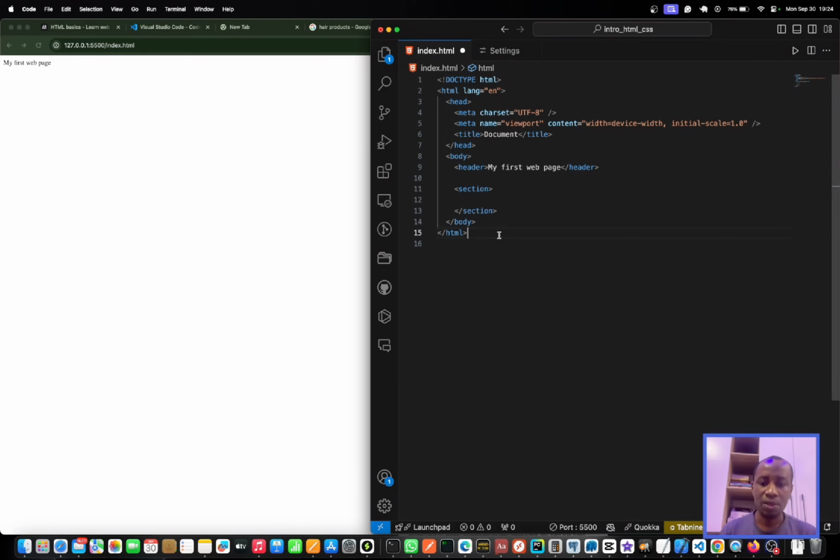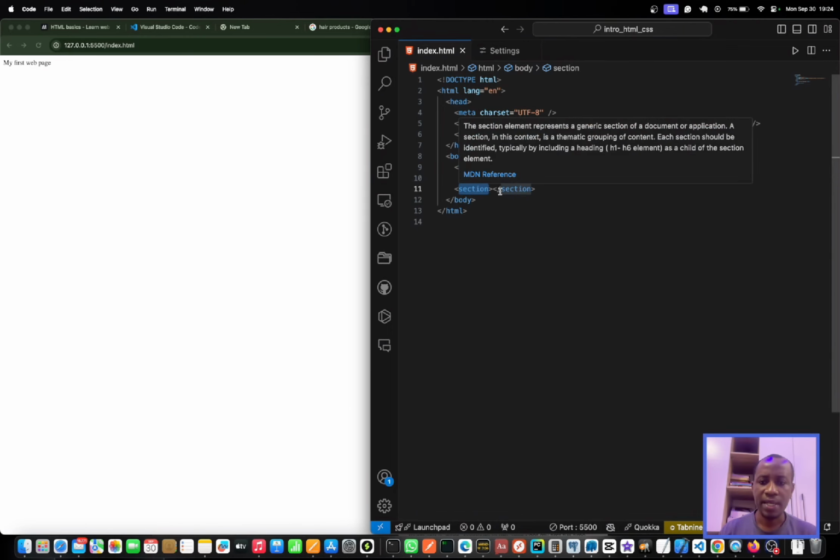It just tells you that you're making a new section. But you can use whatever you want. Usually I advise you, when you want to make a wrapper around a group of related structure, to use either section or div. So let's use section right here.